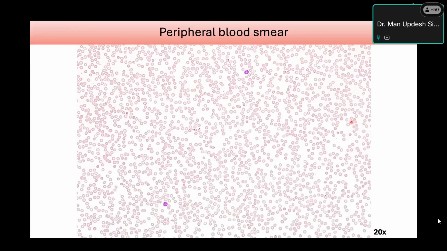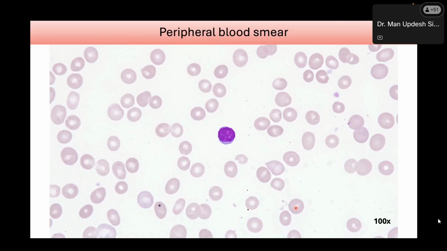The peripheral blood, in low power, I'll probably not ask too much of the students there. I might describe myself. And high power, let's see if things are more clear. Here you could see that RBCs have a little lower density than usual, and the RBCs don't look too isopoikilocytic. There are some leukocytes there, and obviously decreased at 20x. There are just two of them seen there. I'll go into the higher power.